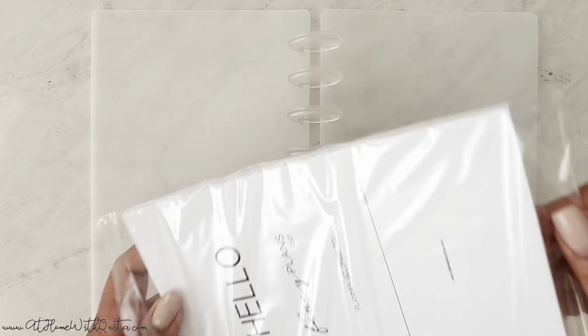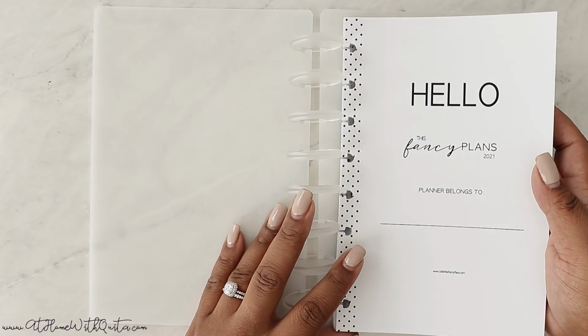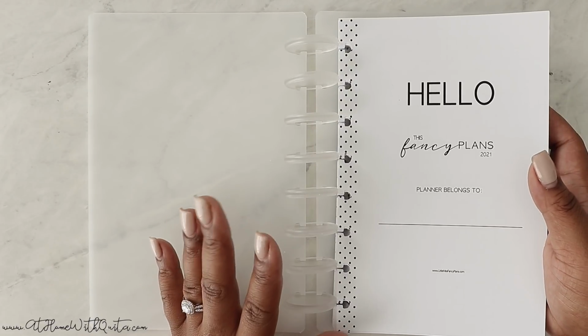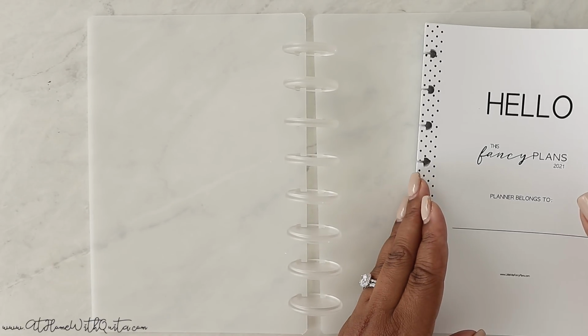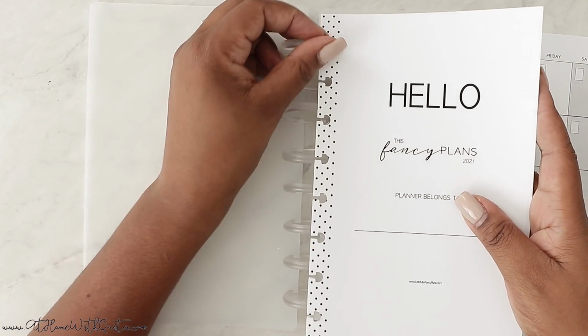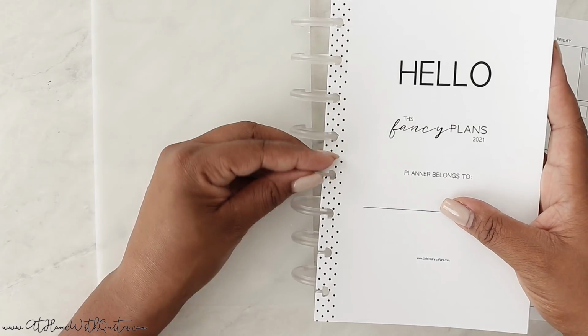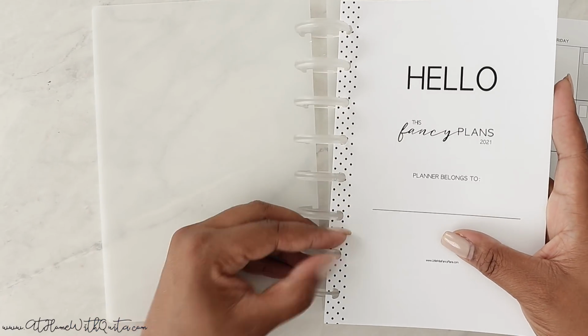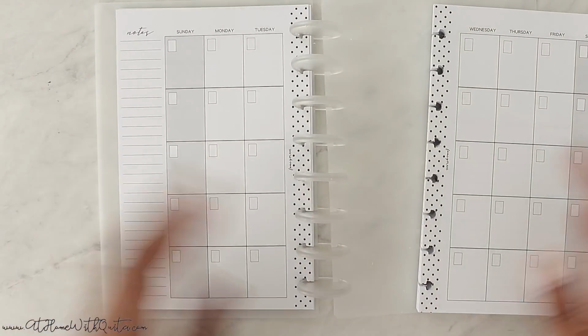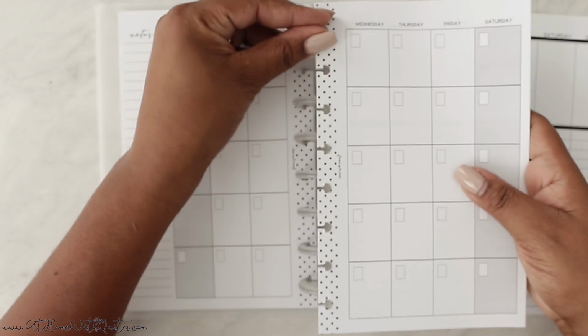All right, so we've gotten to this point, and so now we'll go ahead and open up our inserts. Now, if you want to go ahead and add the entire year, you can do that. I happen to like a lot of other sections within my planner, so I don't typically add the whole entire year, but I'll show you how to add them to discs, and we'll just set it up as if I did want to add the whole entire year so you can see how that would look. So it's so easy to add them to the discs. As you see here, you just want to grab a small quantity of them and slowly add them onto the discs here. And so I grab about this much, seems to be a reasonable amount.